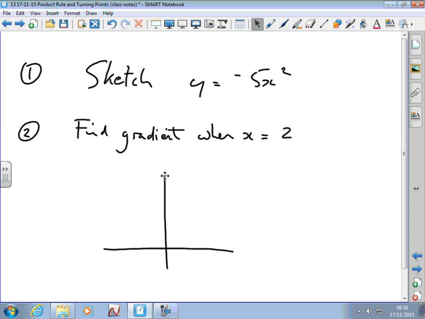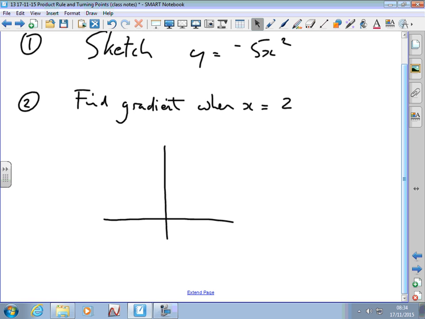Well, I sort of have in my mind that I know what a quadratic, because that's what this is, an x squared means it's a quadratic, and I know a quadratic curve is that sort of shape or that sort of shape, depending on whether the x squared is positive or negative. So I've got that in my mind, and then I think, well, okay, if I let x equal some values, that might help me to sketch it. So if x equals 0, then it doesn't matter what the rest of it is, the whole thing's going to be 0, so it must be cutting there. So I'm going to make it go through that point there, the origin.